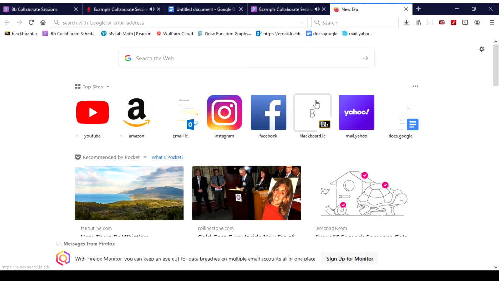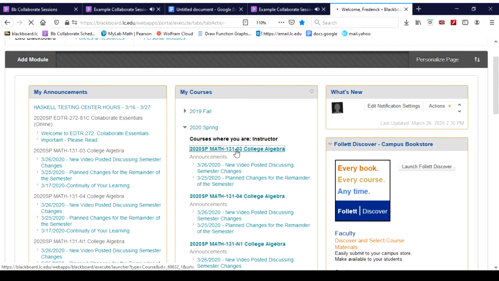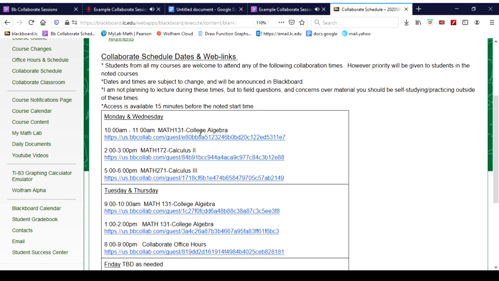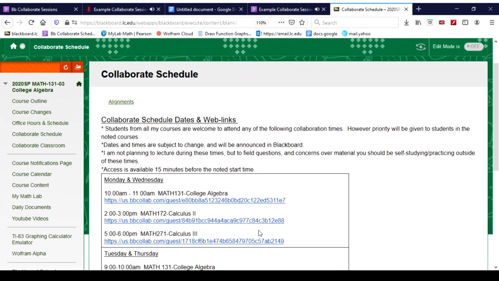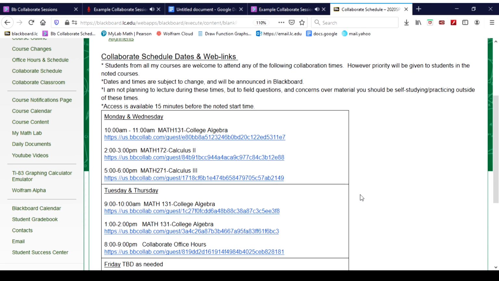Again, remember where the link is at: if you log into your Blackboard page, underneath the Collaborate schedule, you will find those links. If I happen to have to, for the given week, change around a time, I might come into this schedule here and make note of those changes just for that given week, folks. So bear with me as we work through all this, but this is certainly a good place to begin working with one another.